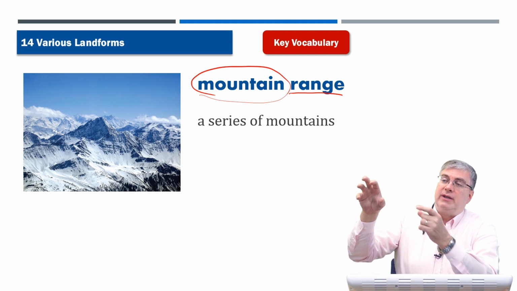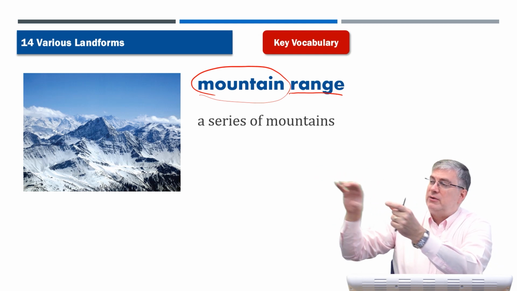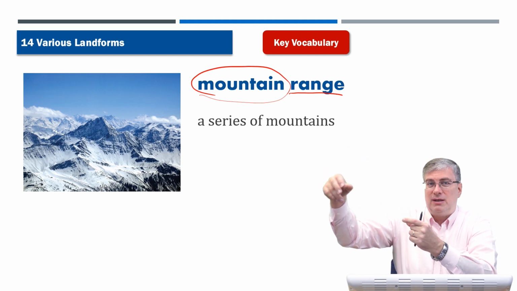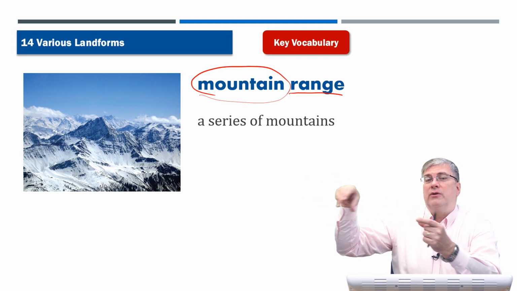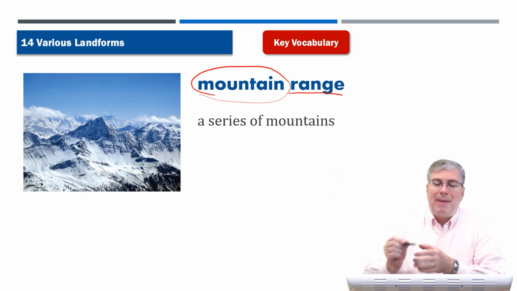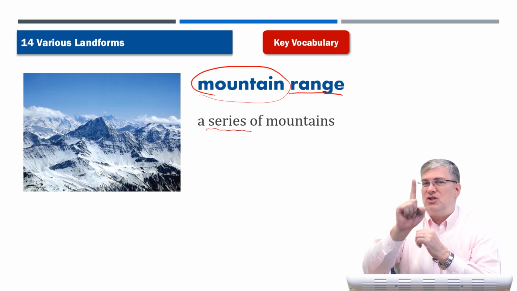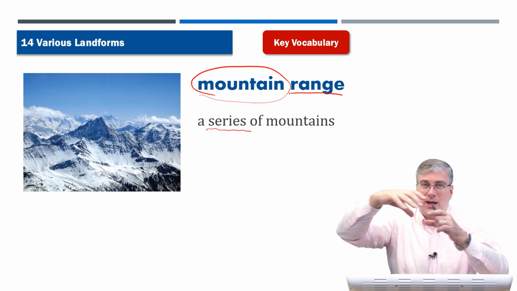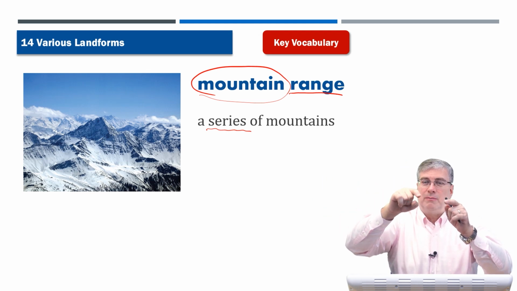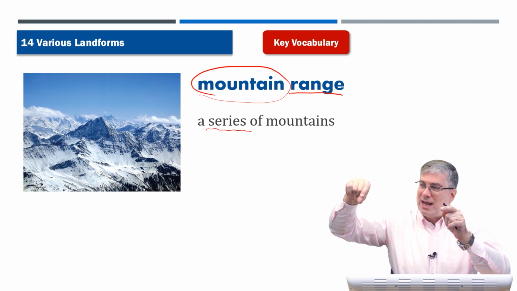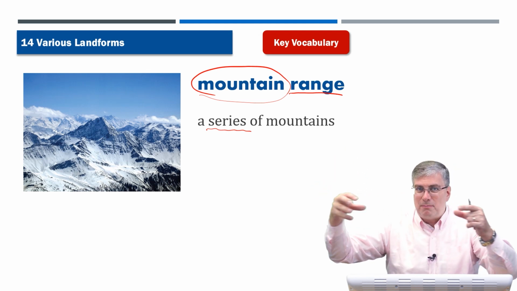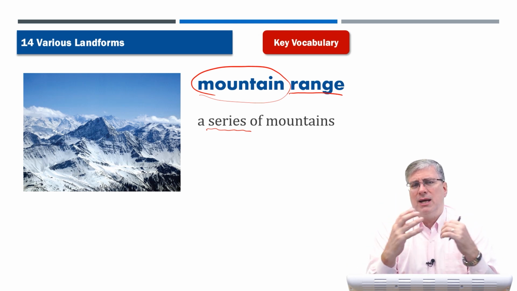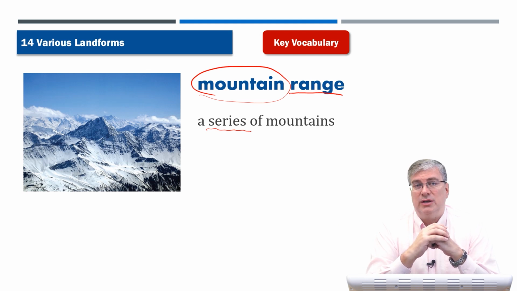But if the mountain is not alone, if there are a lot of mountains and they're all in a row, they all seem to be on a line, and there's a bunch of mountains behind those, we call those mountain ranges. So a mountain range is a series of mountains. It's not just one mountain, it's many mountains next to each other, and they're all connected. You might have a mountain, which is the peak, but you still have high land connecting it to the next mountain, and that is a mountain range. And in the world, there are many famous and very big, very long mountain ranges.